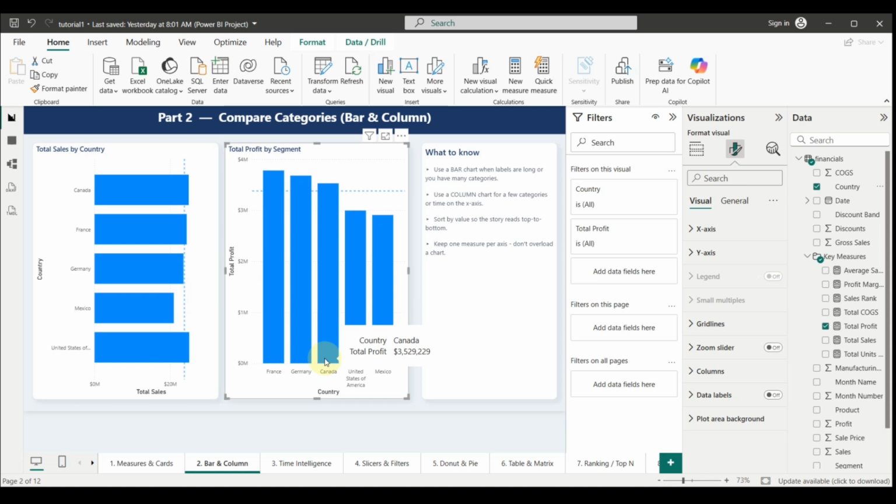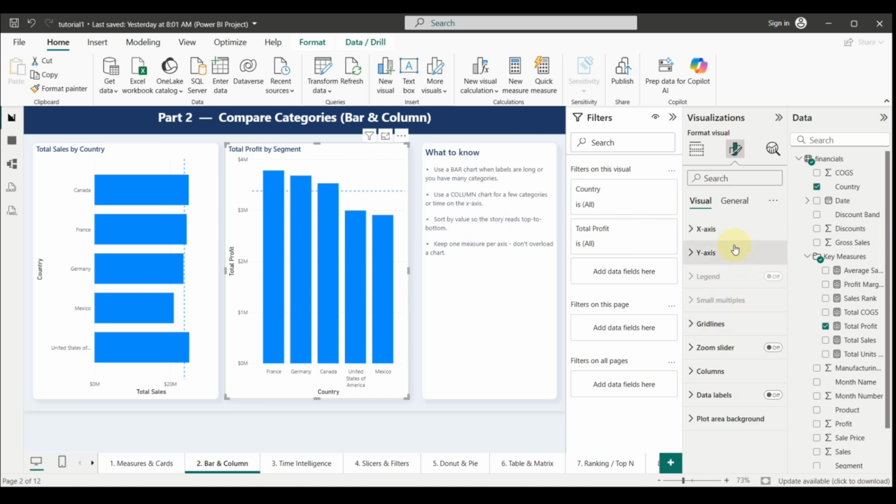These things are very helpful. The great thing about Power BI is a lot of this is drag and drop. So bar charts and column charts are really helpful for keeping things simplified so that your users can see this.